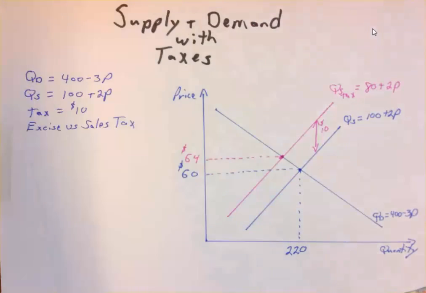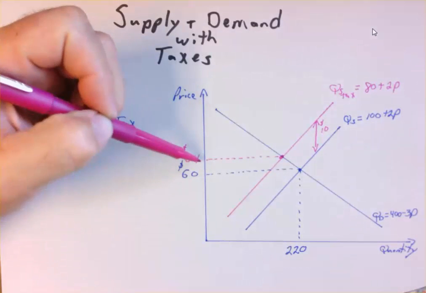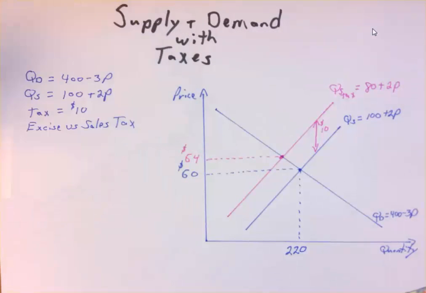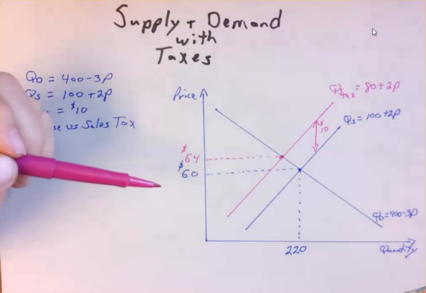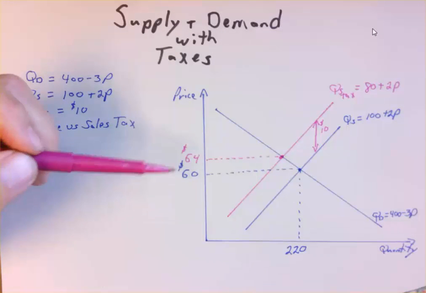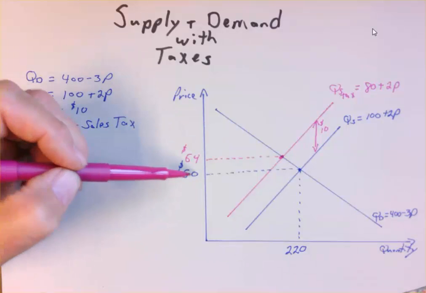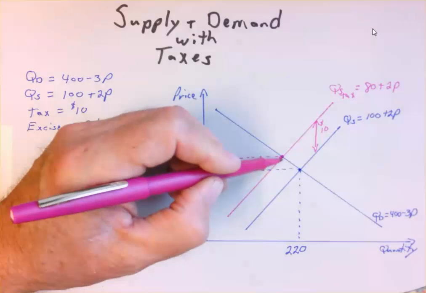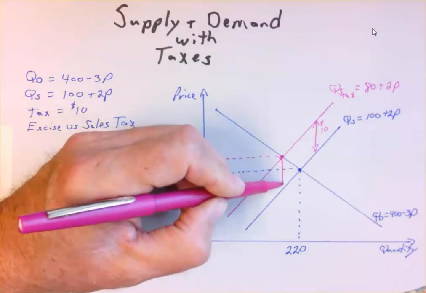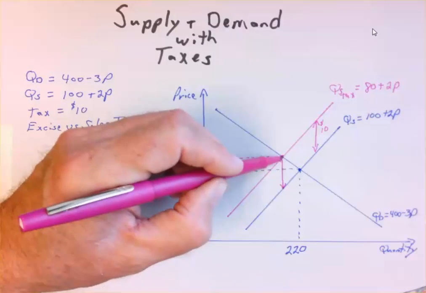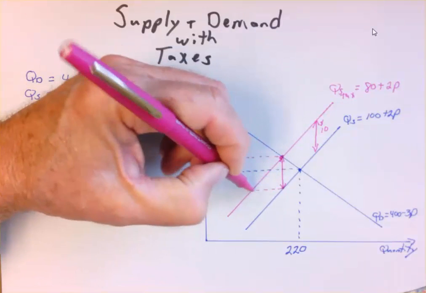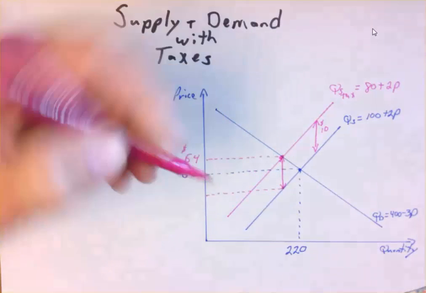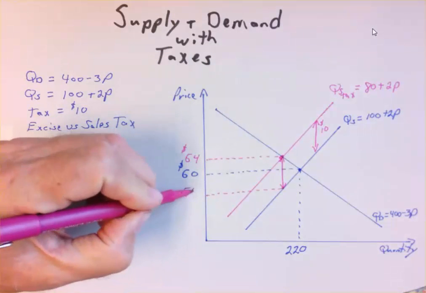Now, for those of you who haven't seen this before, it looks a little bit counterintuitive because the tax was $10. So aren't you tempted to just say, well, gee, if the tax is $10, the price should have gone up by $10. But you can see that it didn't. It went up by something less than $10. So what exactly happened? Well, the customer came into the store, paid $64, and then the business had to give up $10 to the government, which puts them down here. Here's the $10. And so this number is 64 minus 10, or 54.